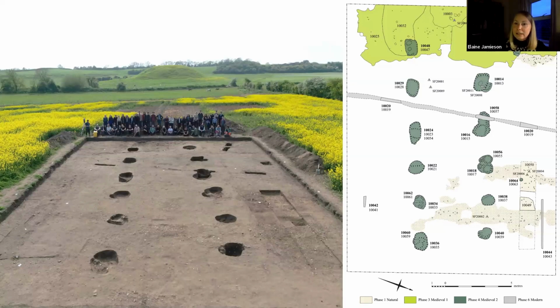But the way it lines up with the mound also suggests that it could be contemporary with the mound as well. So we're still thinking that we're looking at something that's either just immediately pre-conquest or post-conquest. And obviously that depends on whether the mound itself is Iron Age or Norman. There are different variables that come into this. It's unusual in its form in that we were wholeheartedly expecting that we would have an aisled hall from this period, but we have not been able to find aisles essentially for it.